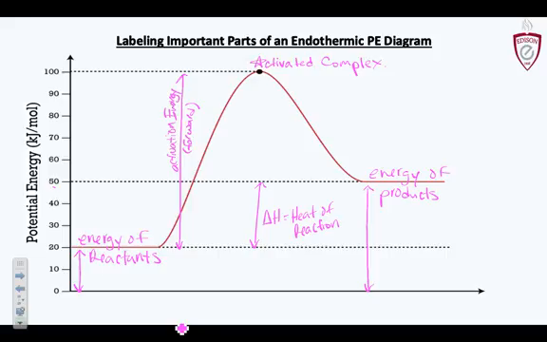I've got a large activation energy to get from the reactants up to the activated complex. But if I were to reverse the reaction and start at the products and go backwards, the arrow would still stop at the top where the activated complex is. But notice my starting point is different because I'm starting at the product side and going to the reactants. So here my activation energy is actually less. And it's intuitive because look at the hill. It looks easier to get up.